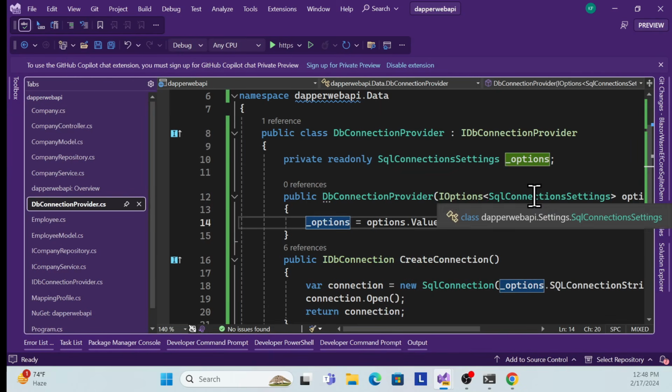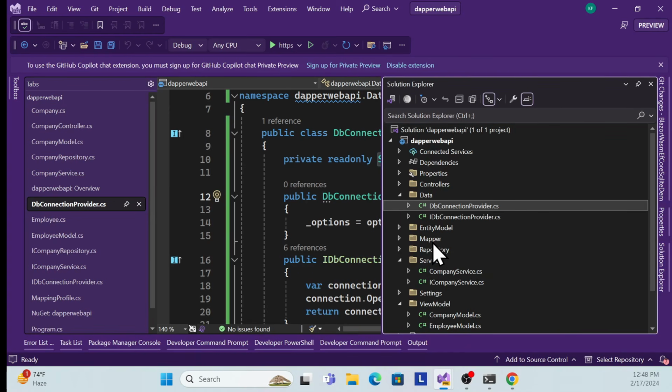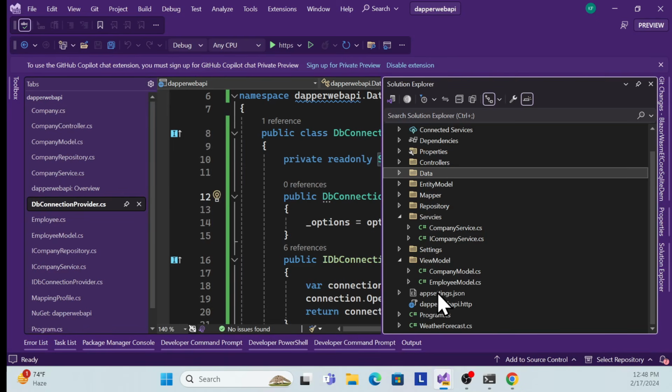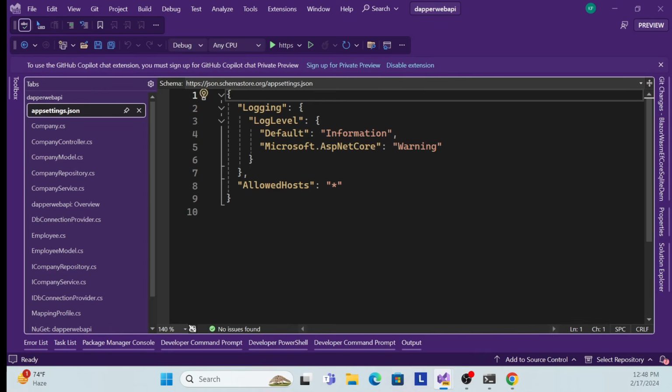First I'll create a connection string so that we can use it. Go to the app.setting here and let me create one connection string so that I can use it.